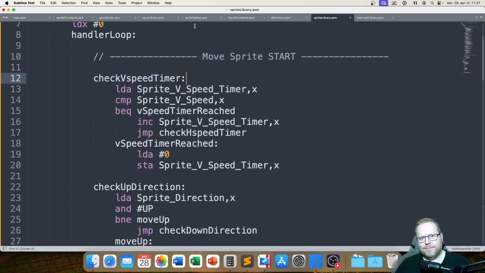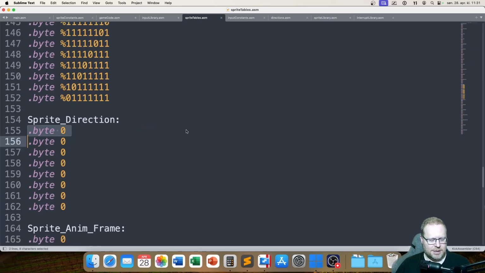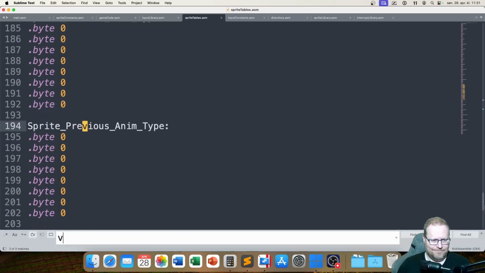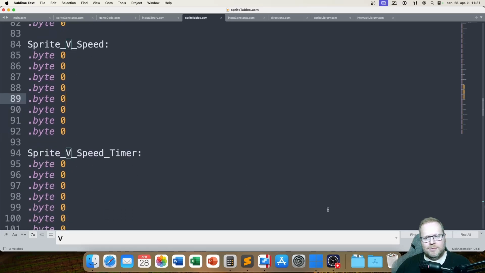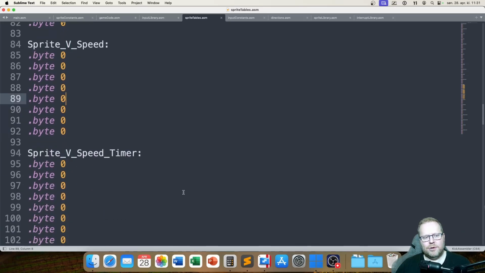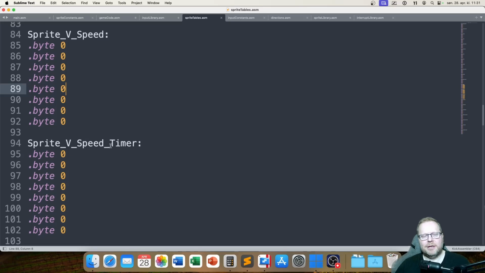So for my vertical and horizontal speed, I have two tables. One called Sprite V speed timer, so sprite vertical speed timer, and one called Sprite vertical speed.